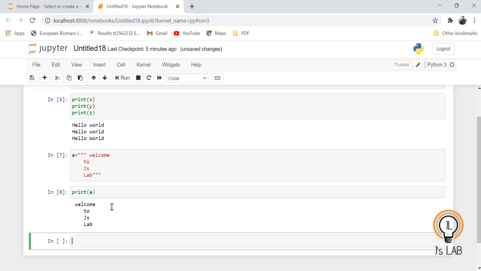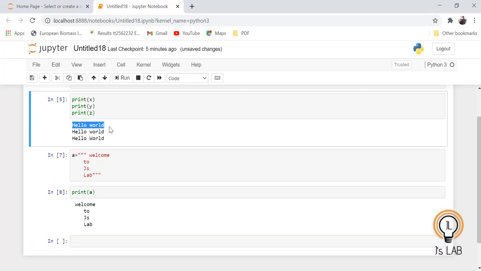How to access the characters in the string? The characters in the string can be accessed using square brackets and the index parameter. In Python, the indexing starts from zero. So if you take this "hello world", the index of h is 0, the index of e is 1, and like that it will go. And it also allows negative index. The last character will have the index -1. So here in "hello world", d will have -1, l will have -2.